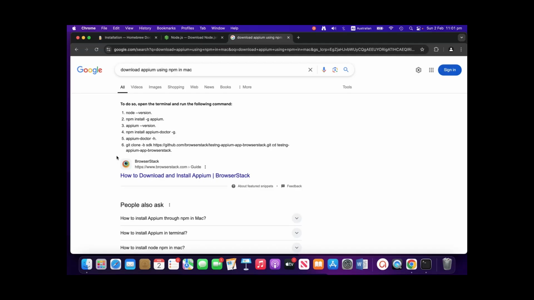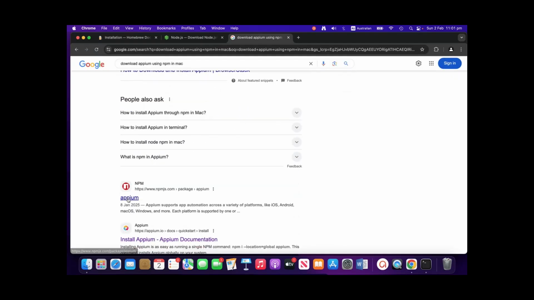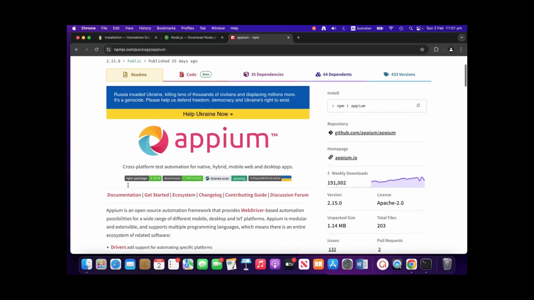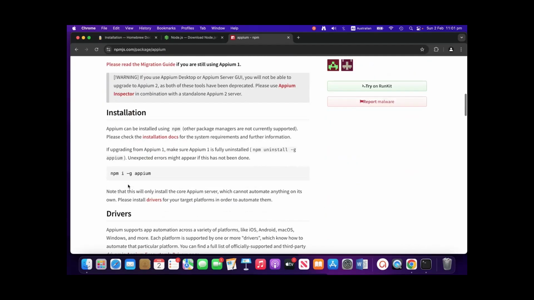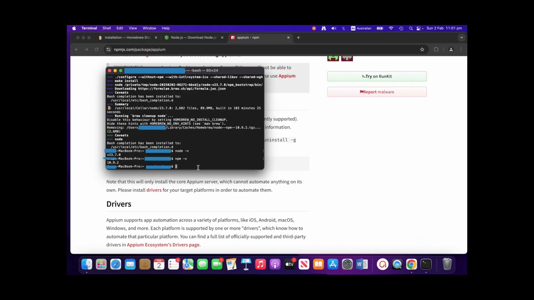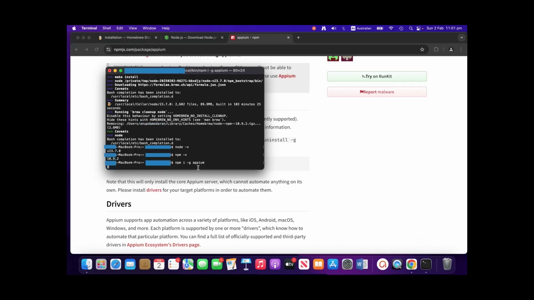There are a couple of links that you will get over here, and you can see that there is a command we should get here as npm i -g appium. So I'll just copy this and come to terminal and type it over here, and the Appium installation will start. Now let's wait for this Appium installation to get completed.